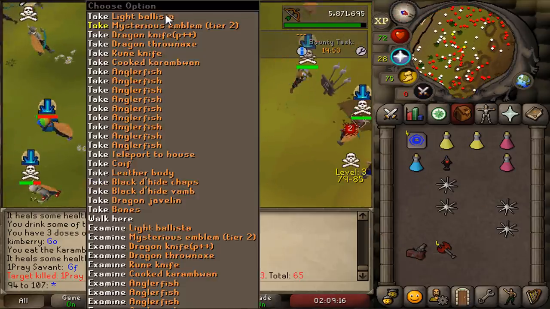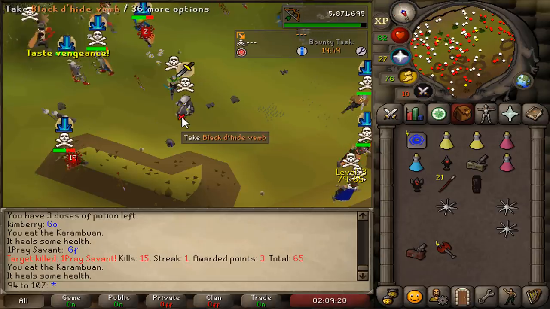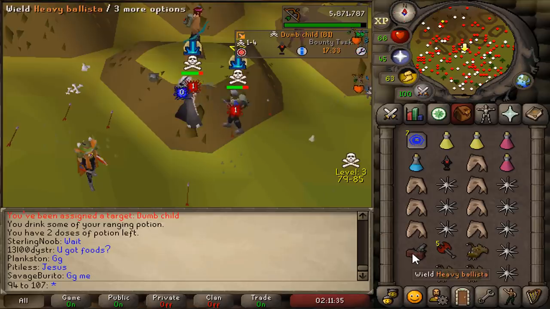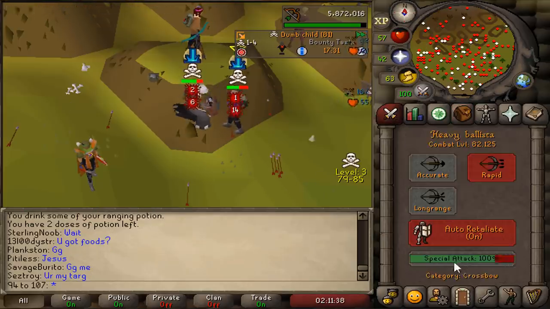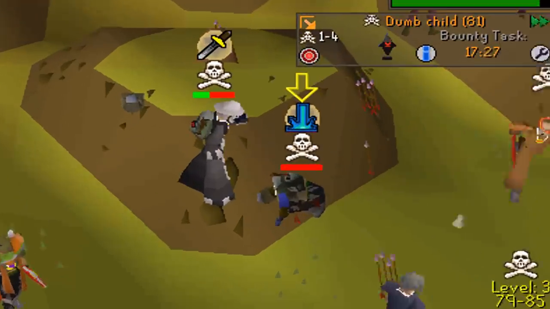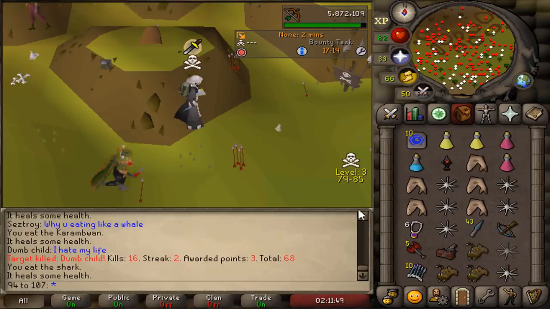Oh! Heavy ballista PK. Sick! Oh my god, that's big. That's a big PK. With an emblem too. 930k PK. And he's dead. I hate my life, it says. I feel bad for that guy.